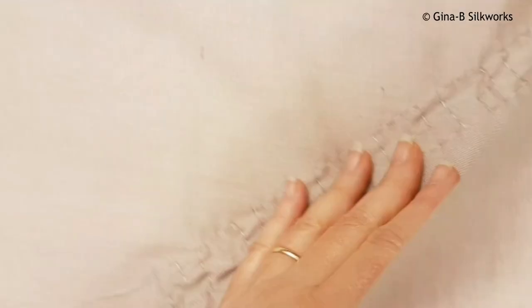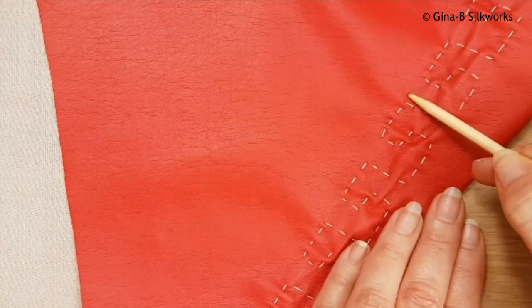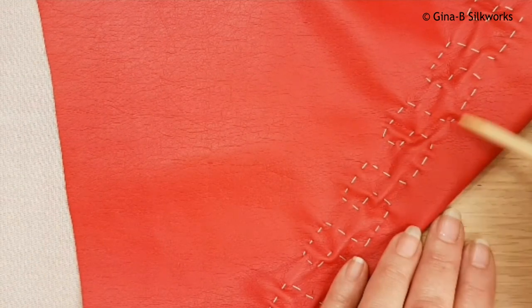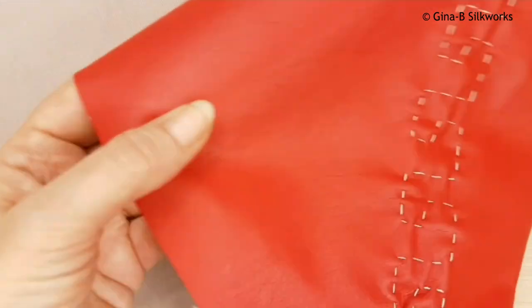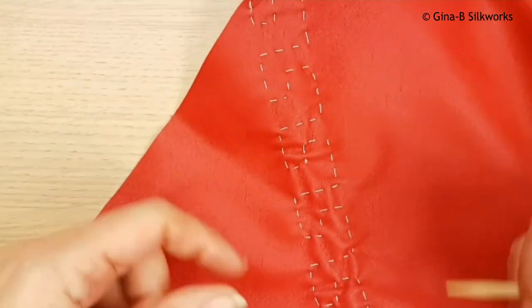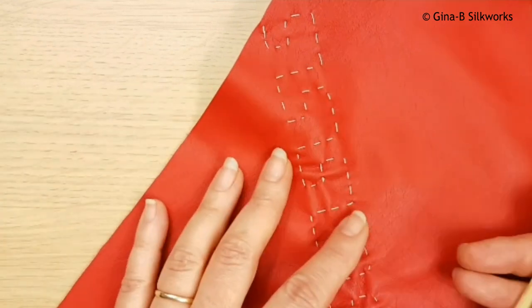Everything is now stitched. You'll see it better on the right side. I've also tried to be consistent in my stitching so that my pattern is a little more even. I've worked six stitches on each of the long sides and three stitches on each of the short sides and counted as I've gone. I haven't bothered about exactly how big each stitch is because simply by counting them, you're pretty much going to get it nice and even. I do prefer to do any of my gathering with the right side facing up - I'll stitch along the line marked on the wrong side and then turn it over, because you want those nice puffs and pleats to form on the right side of the fabric.